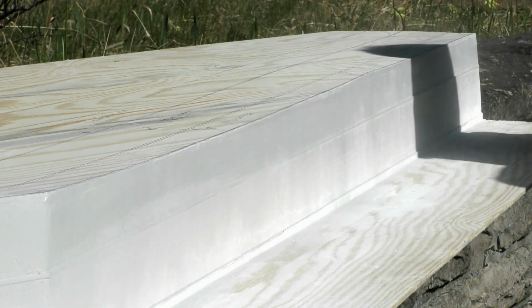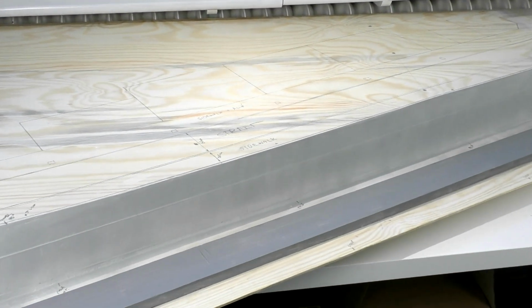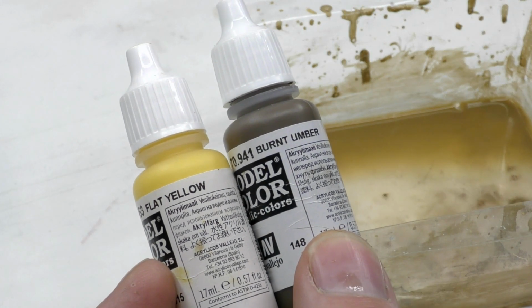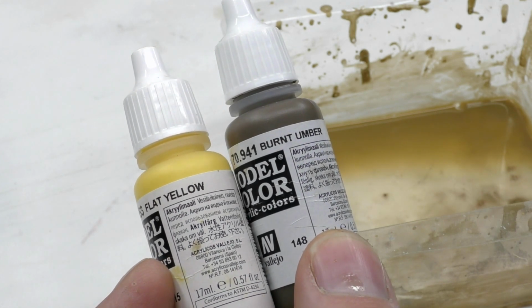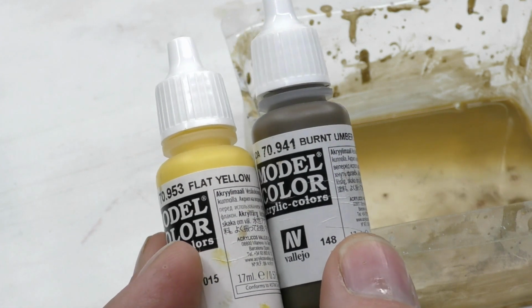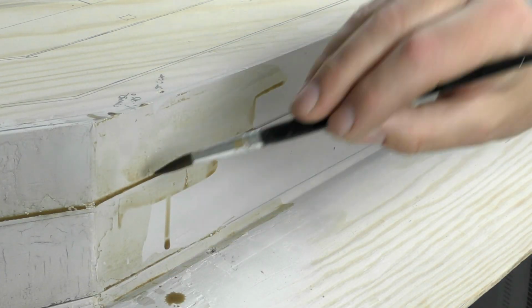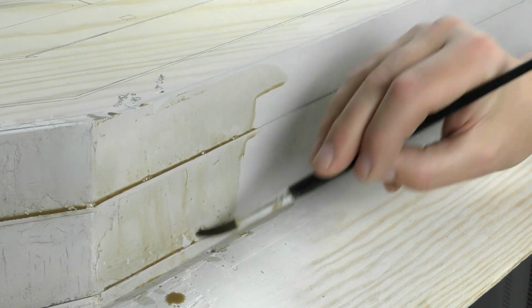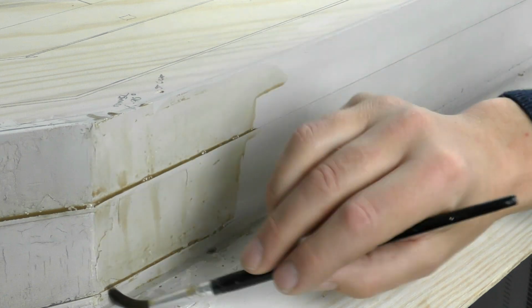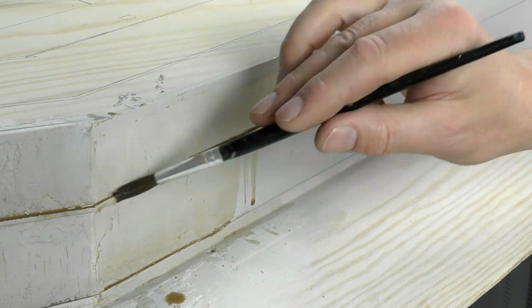This surface will now be weathered in 3 steps. The first one consists of a wash. This is a flat yellow and burnt umber acrylic paint, which is mixed with a lot of water and isopropanol. The purpose of this wash is to highlight the surface structure in the plaster, as well as giving the wall a warmer tone. I typically first cover the entire area and then apply it in streaks.